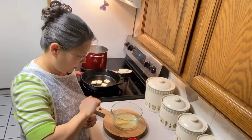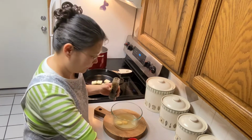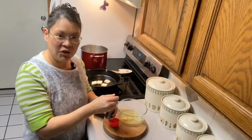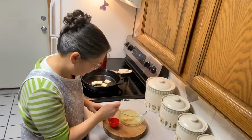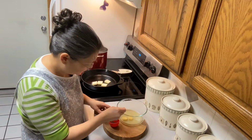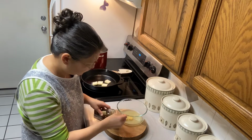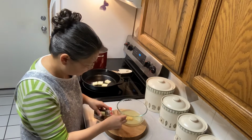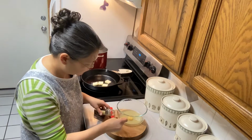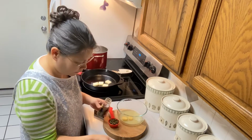And we need a 1/4 cup of capers. I have a tiny spoon here. This is a tiny jar. So I'm gonna get those capers in there. Okay, that looks good.